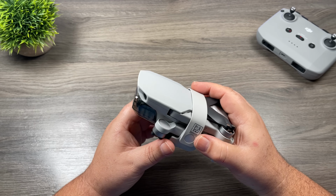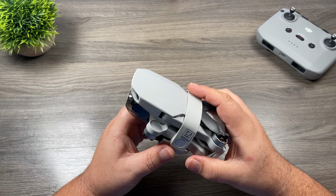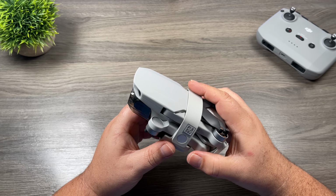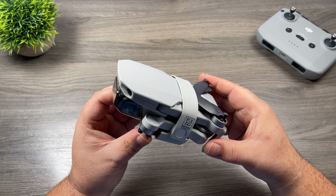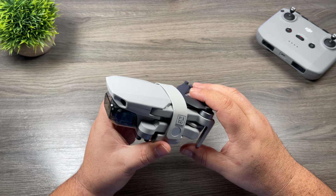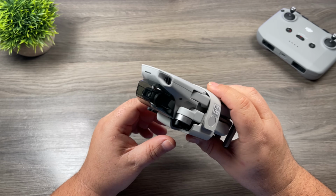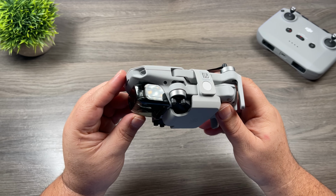Now, as I mentioned at the beginning of this video, all the DJI Mavic series drones are excellent for travel just because they're all, for the most part, fairly compact and they can fold up nice and small. But the DJI Mini 2 does have some specific features that give it the edge over some of the other Mavic drones. So reason number one why I think this is the ultimate travel drone is just the sheer size. You can see here how small and compact it is.